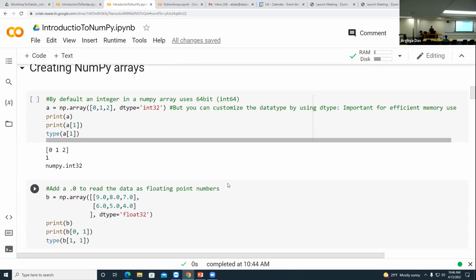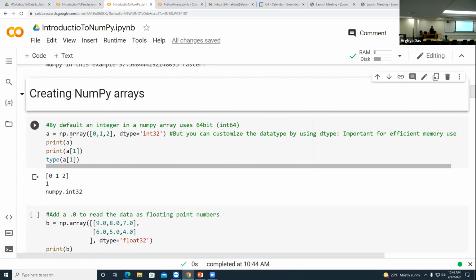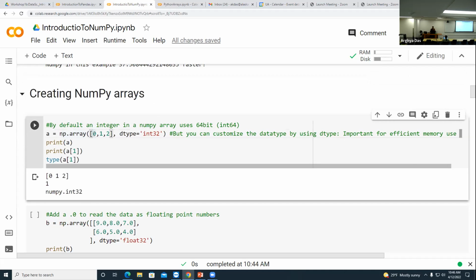Now let us focus on how to use these NumPy arrays, which is possibly the focus of this workshop. First of all, we should create NumPy arrays. These NumPy arrays are basically a type of list, but NumPy only allows either integer or floating point numbers, nothing else. You cannot have any type of string or other things inside this NumPy array. It should be either an integer or a floating point number. Why? Because that way you can tell the Python program to make it memory efficient by blocking only 32 bits of things.